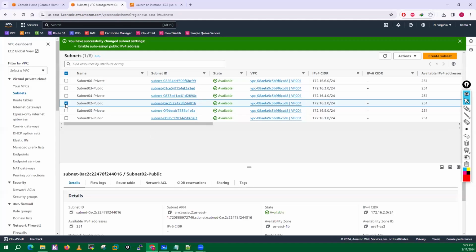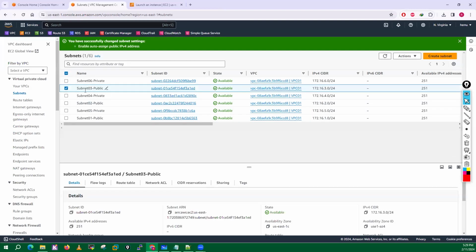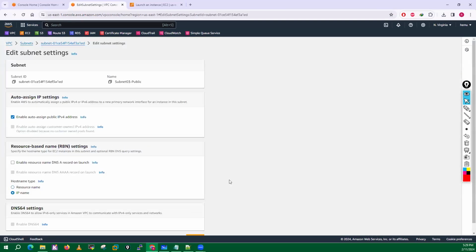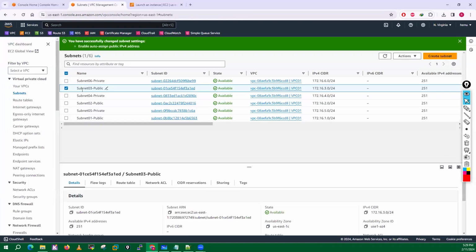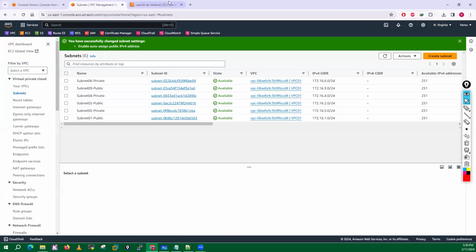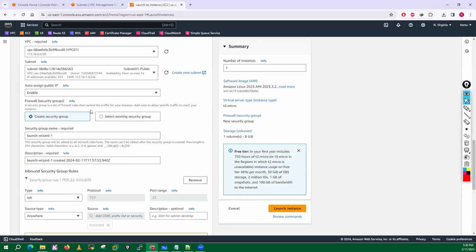So now whatever machines you launch in these subnets, they will get the public IP address automatically. So this setting we have to change with regards to these public subnets only. Just remember. Go back here. Right now I've just gone with enable. If you disable, then that machine will not get any public IP address. Let me just enable it.